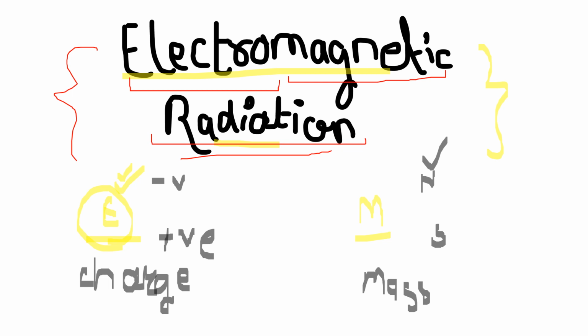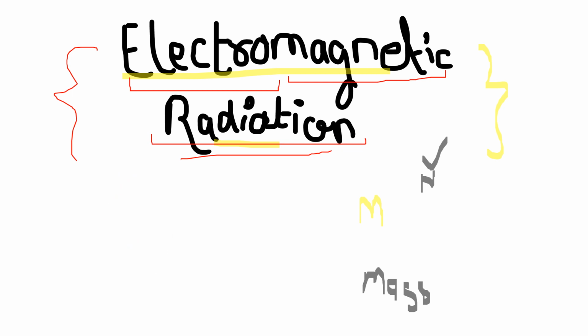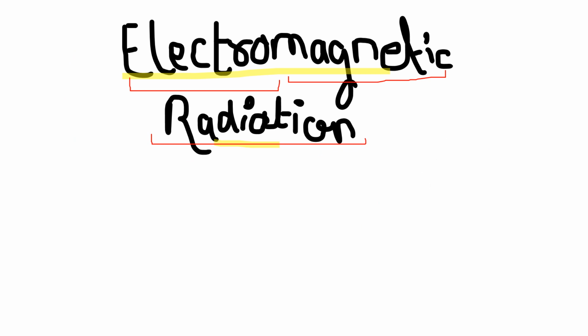So let's first examine what proper waves do. All waves can be described by several characteristics. Let me first remove all this so that I can write the characteristics. Now we know that any of the radiations are identified by simply passing them through the electric and magnetic field, by which they get attracted, and that is a characteristic of these rays. Similarly, radiations have some characteristics by which they can be studied.